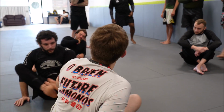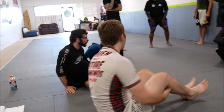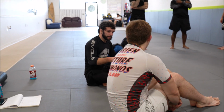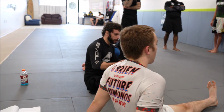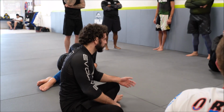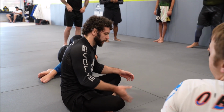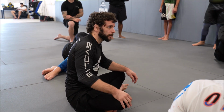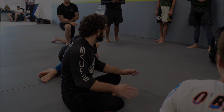So this is an example of the creation of a dilemma, where he's got a choice between two different attacks. He can stay tight and get his back taken, or we're going to practice right now the front triangle where he extends the arm. I think you're going to find pretty often people are going to extend their arm, the ankle's there, they see it. It's a natural thing that people are going to grab it, okay?